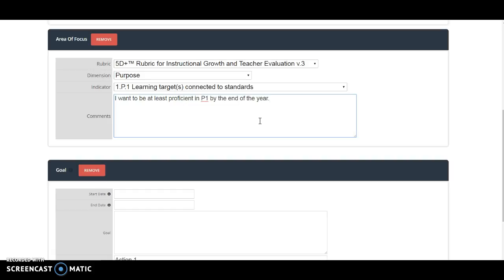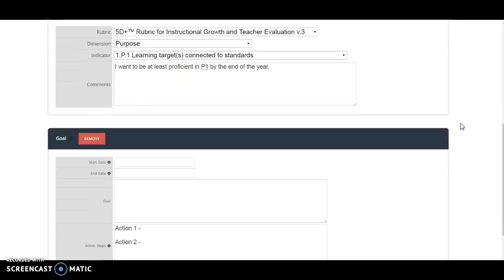But the main reason we're using growth plans this year is so that you have some intention, some purpose in what it is that you want to focus on as we get some feedback going back and forth after observations. And also, by setting this growth plan, whenever I'm in Pivot doing an observation for you, it tells me, without me having to ask you or have you remind me, what your growth plan is. So what you put in the comments can be as much or as little as you want. It may be as easy as putting, I want to be at least proficient by the end of the year for whatever it is that we're using.